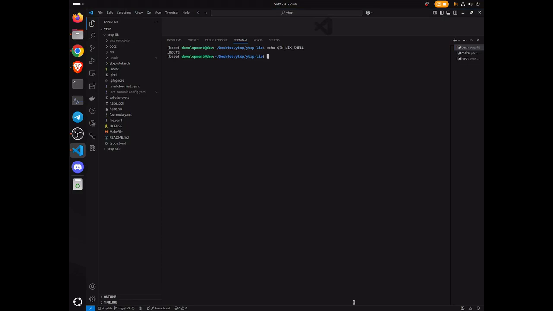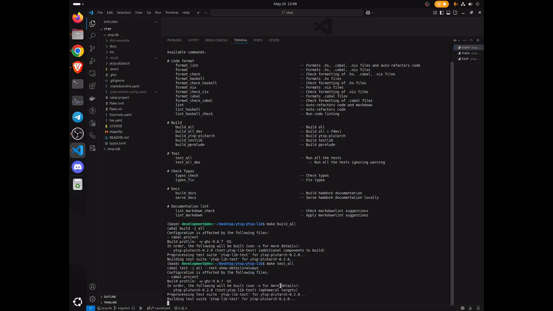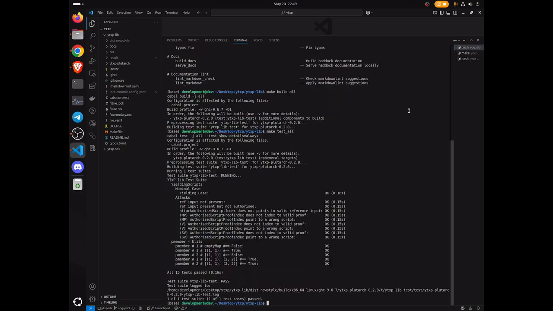I'm in a Nix develop shell, and we can just start experimenting with some make commands, just to see that they all work. Build all. That usually takes a moment, but I built recently. Test all. Yeah, and that will shoot through. You can see the tests are passing.